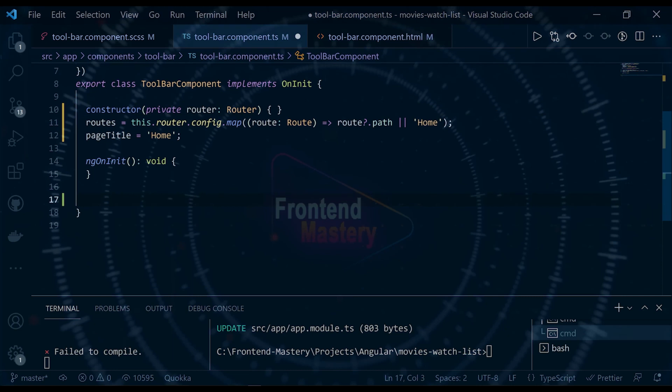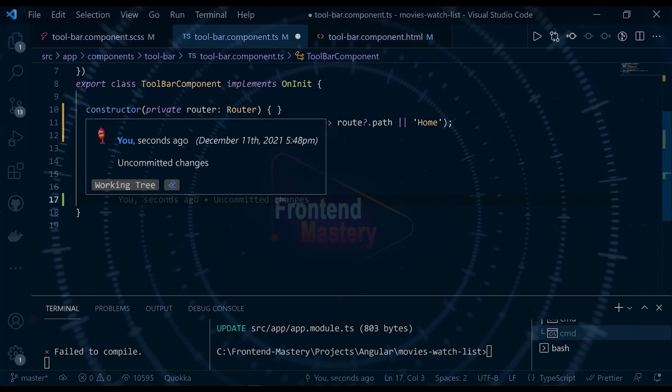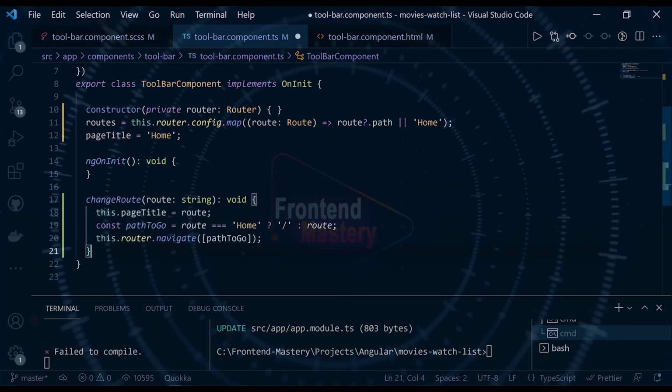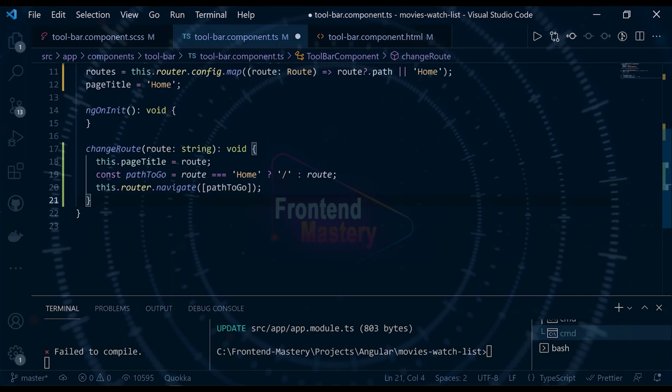Okay, let's add the change route click handler here. Cool. So change route. We are expecting a route or string, and then we are setting the page title based on that.